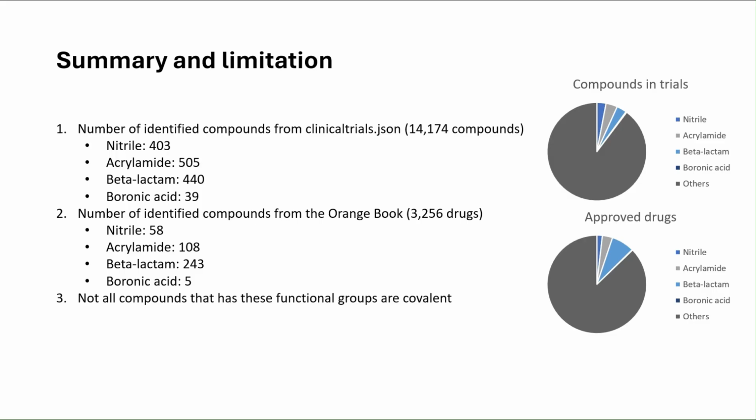I wanted to add that there is in fact a caveat of the approach I took for this program. We should know that not all compounds identified by this program are covalent compounds because sometimes functional groups are added for other purposes. For example, we know sometimes we add a nitrile to a compound to increase solubility. I think the results produced by this program will have to be verified and make sure all identified compounds are indeed covalent. Nevertheless, I think the compounds identified here are good starting points for analyzing compound libraries.